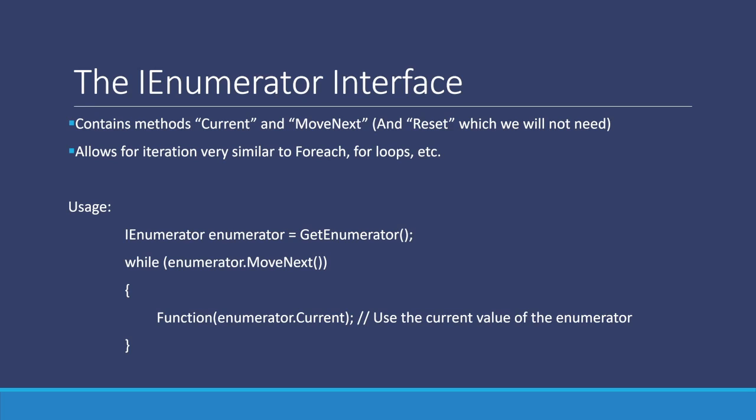So if we think about it, this is very similar to what you would use in looping. You would say, okay, move to the next element and then give me that current element, and then move to the next element and give me that current element. So this is used in many loop situations. So let's look at an example usage below.